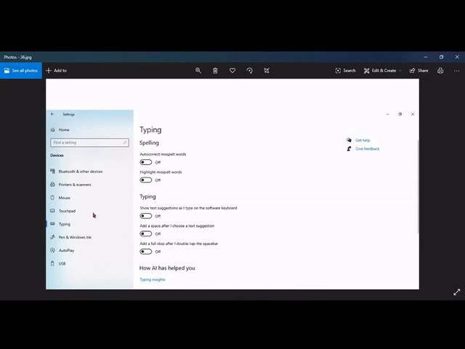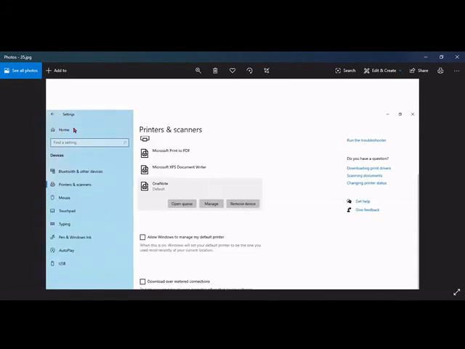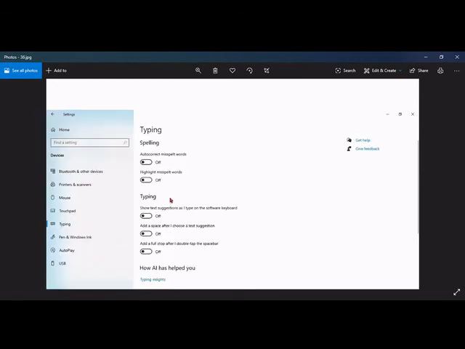So here we've gone over from settings. I forgot to mention that. Now we've gone over to the next main part of the menu, which is devices. That first one was Bluetooth and printers, and now we're skipping through mouse and touchpad. There's not much to change there, and we're going over to typing. So we're on typing here.